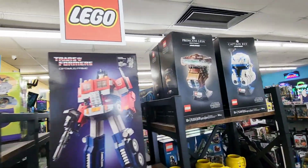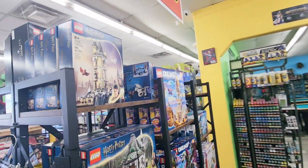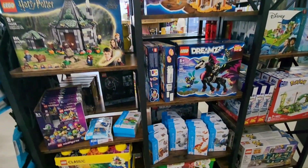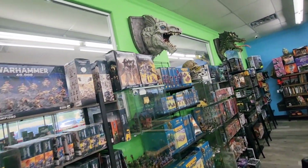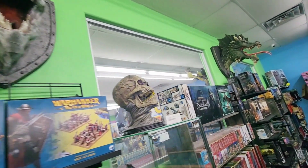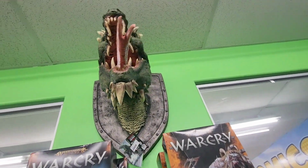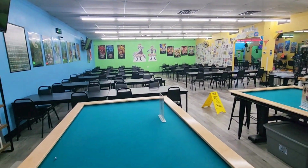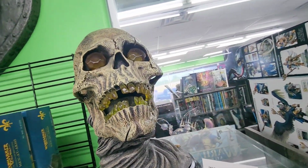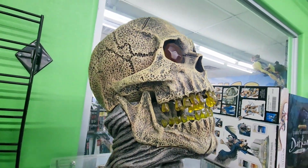Again, really big giant display of everything in this place. There's Legos, statues, action figures, there's just all this stuff. And then right through here is a gaming room. So, they had really cool stuff in here as well. I mean, these giant things on the walls, all these gaming kits and things like that. Just a really nice place for fellow geeks to hang out and play games. There's a video game area. It's just a really awesome store.